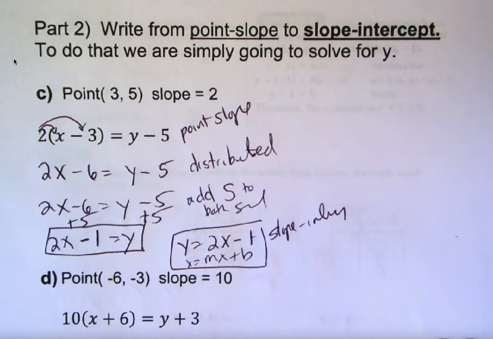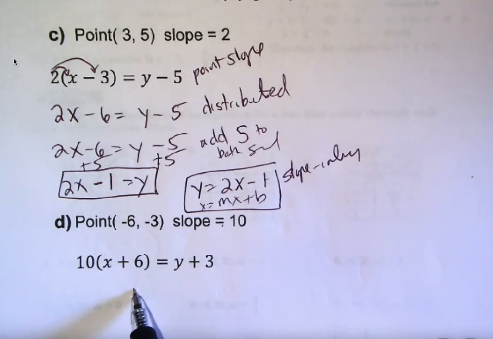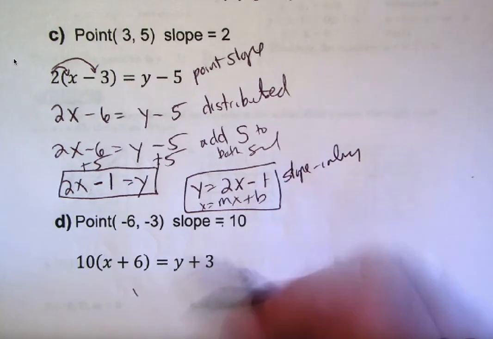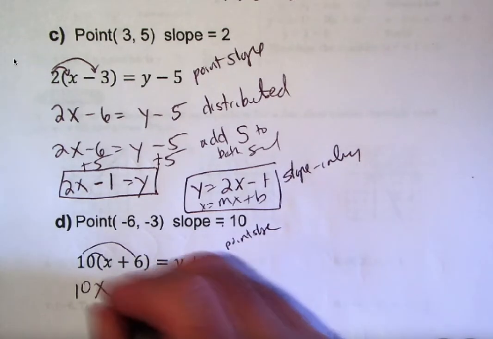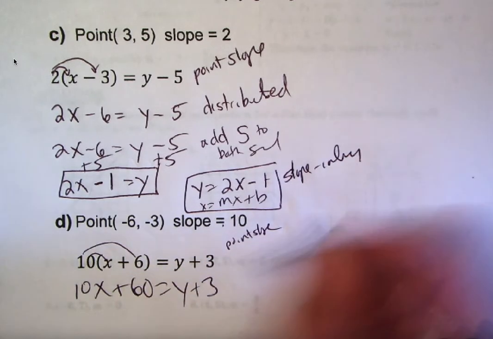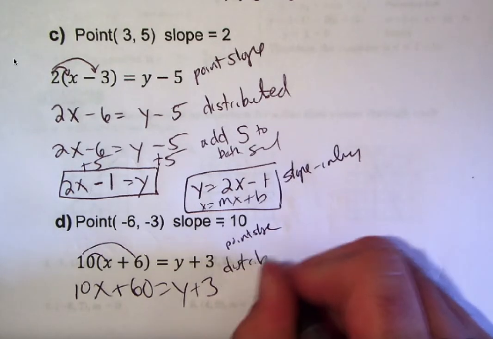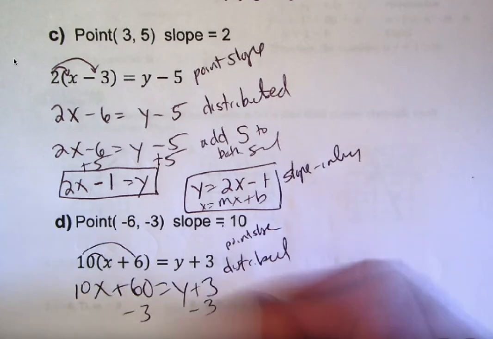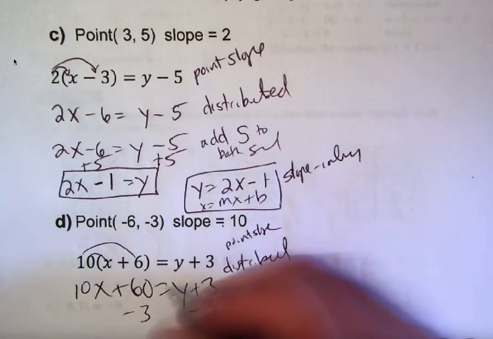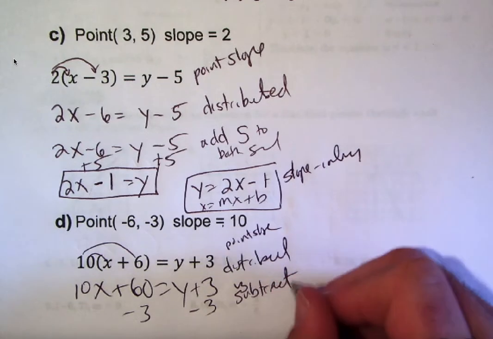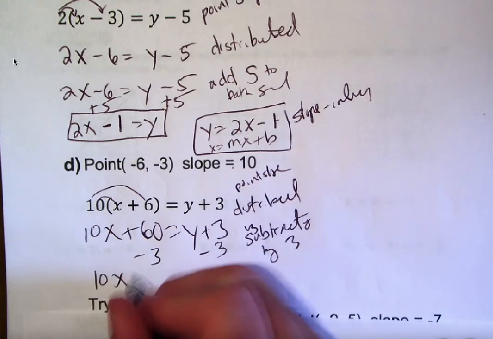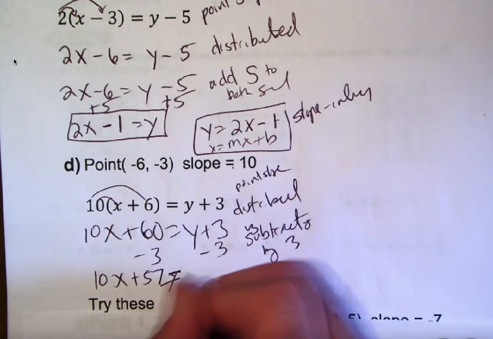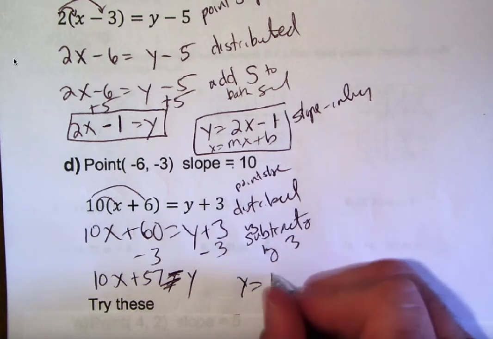We'll do another one here. So again, you have a point and the slope. Super easy to turn into point slope. We're going to distribute first, right? And then we're going to subtract 3 this time. We're going to undo, get y by itself by subtracting 3. And then we are now basically in slope intercept. Just rewrite it the other way, though it's the same.